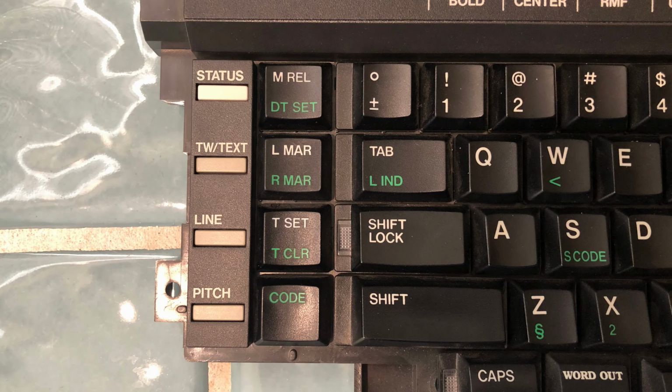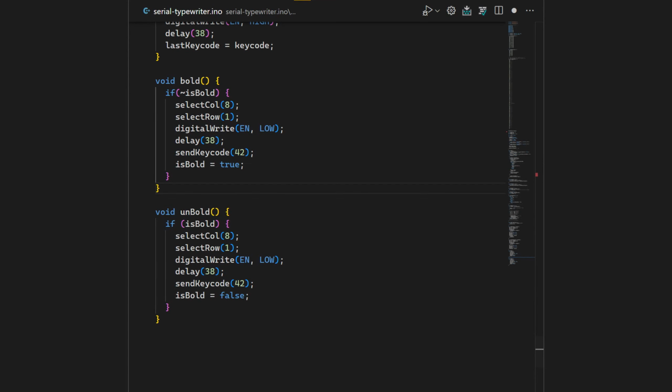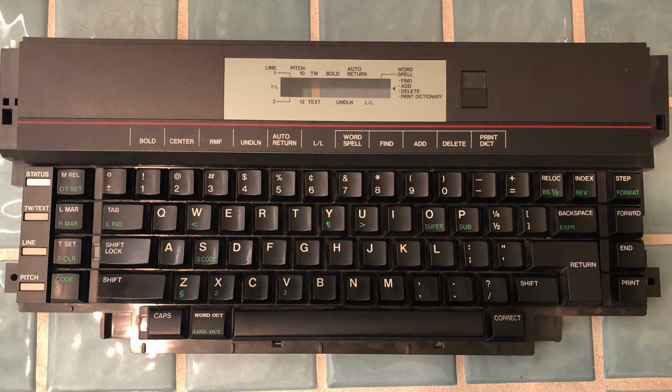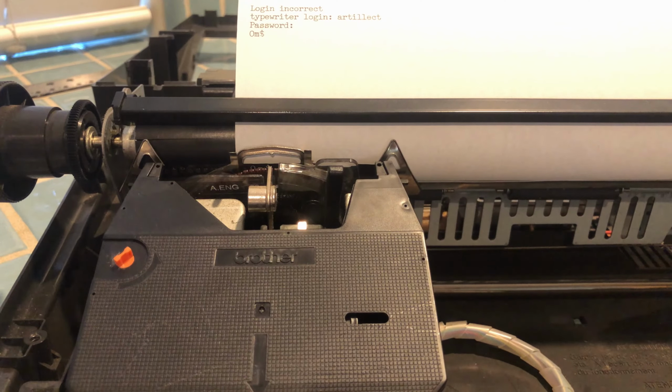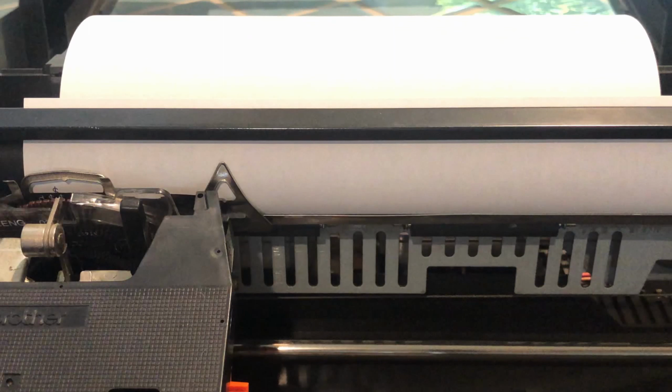The typewriter has a code key that you can use in combination with other keys to type special characters, and a status key that you use to enable different formatting features. Earlier, I wasn't able to figure out how to get the typewriter to recognize two key presses at the same time, but by sending them one right after another with no pause in between, the typewriter is tricked into thinking that they were pressed at the same time. Now I can use all of the green symbols printed on the keys, and all of the formatting features shown above the keyboard. Now that I've shown you the updates that I've made, I'll show you what it can do.